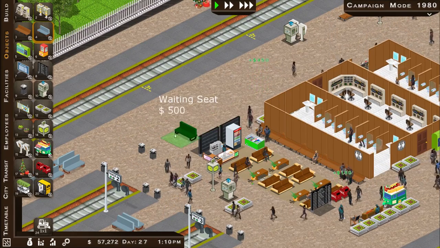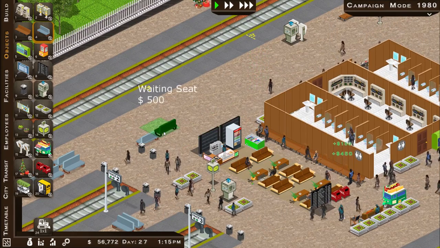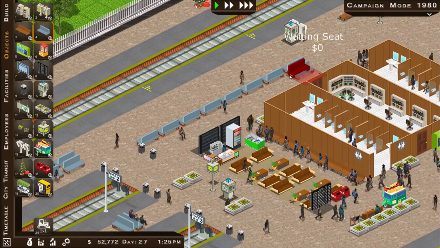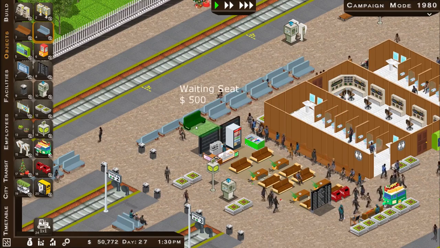Like this with the shiny new benches. Yeah, look, we got new benches. We don't need your old benches. So lots of those along there, all the way to up there. Got some extra benches as well, everybody. Don't say I don't spoil you.